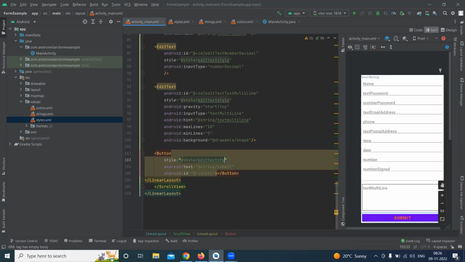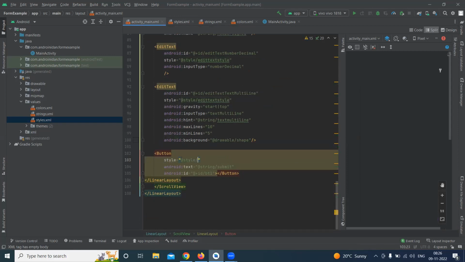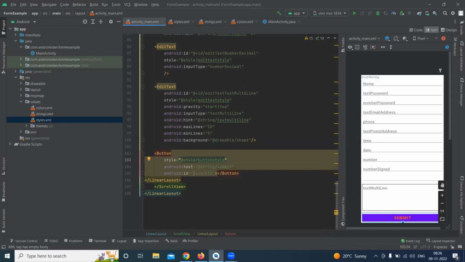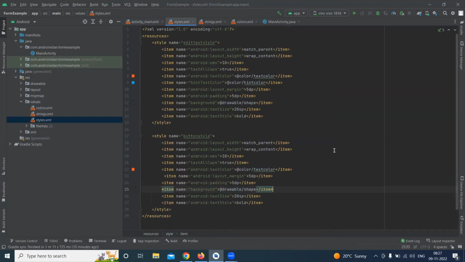So instead of this edit text style, you can use the button style. See, everything has been changed like this. This is the way we create multiple styles, and we can reuse these components like this.